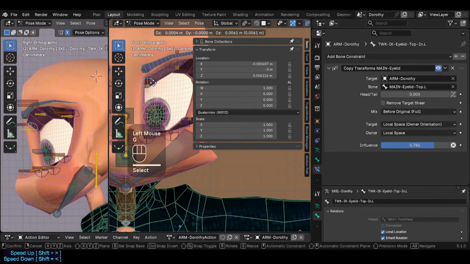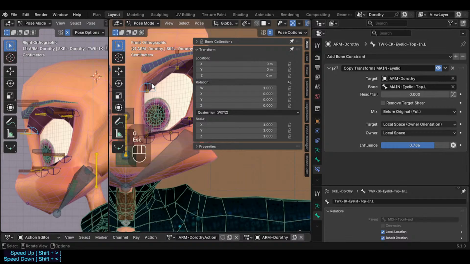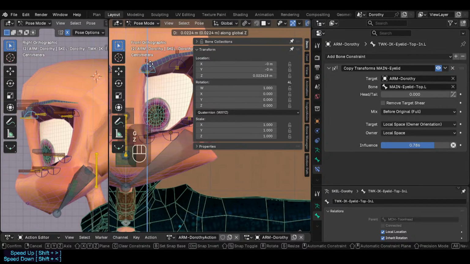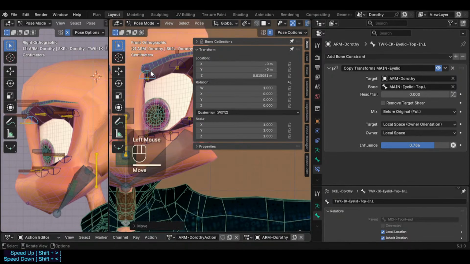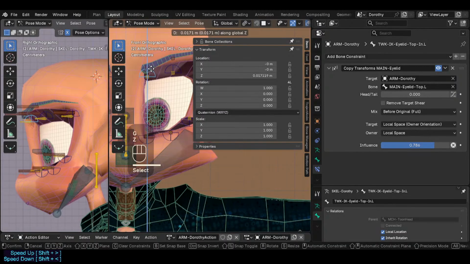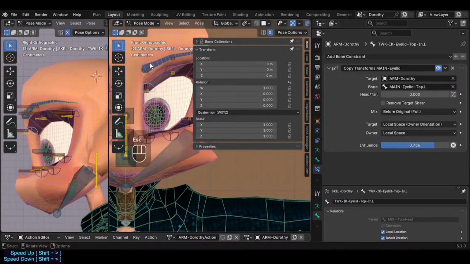Okay, this one, so moving up, it could be maybe up to here, 0.025.